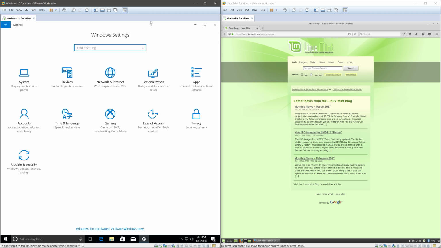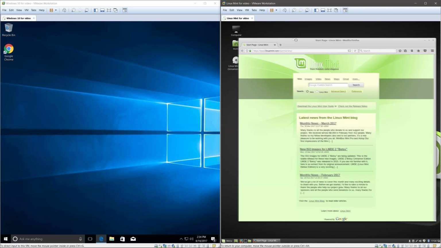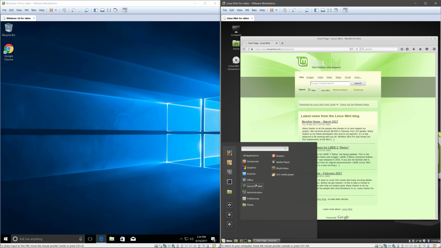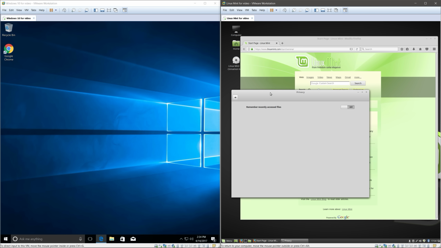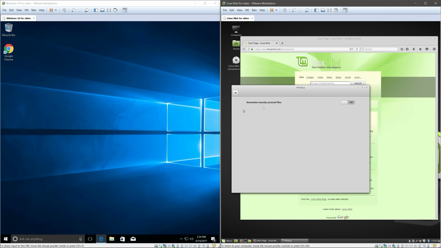But I do not like how Microsoft and Windows 10 does not give you an option to turn off every single bit of telemetry in the operating system. Now, Linux Mint, I'm a little less clear on what telemetry is like in there, but in me exploring the operating system, as far as I can tell, Linux Mint does not collect any telemetry, and that is something I like about Linux Mint. Their only privacy setting here is whether the computer remembers recently accessed files or not, and as you can see, by default, unlike, let's say, in a Microsoft operating system, it is set to no.